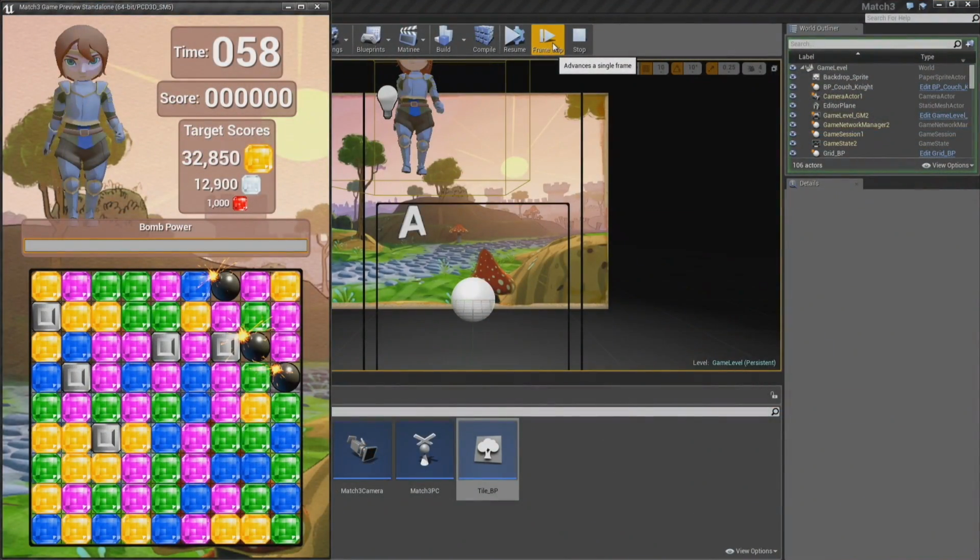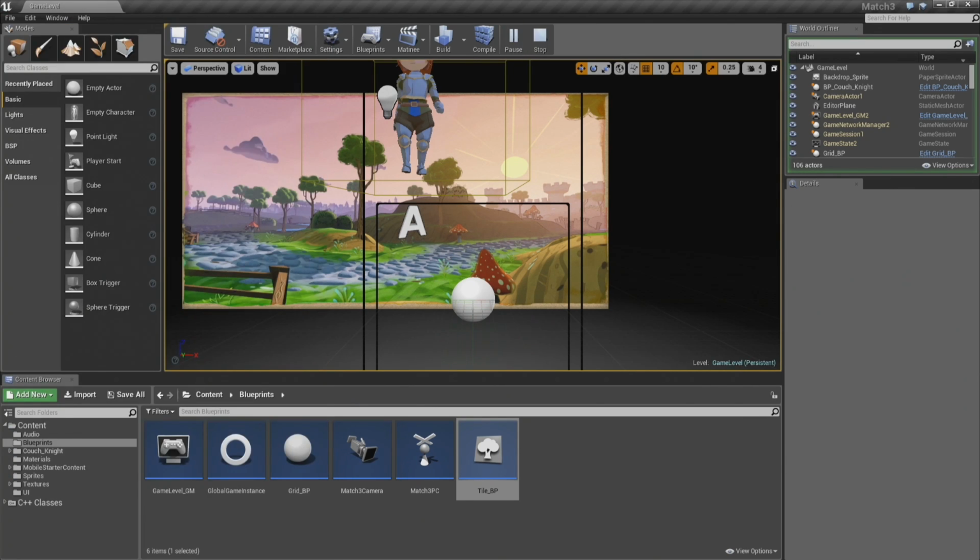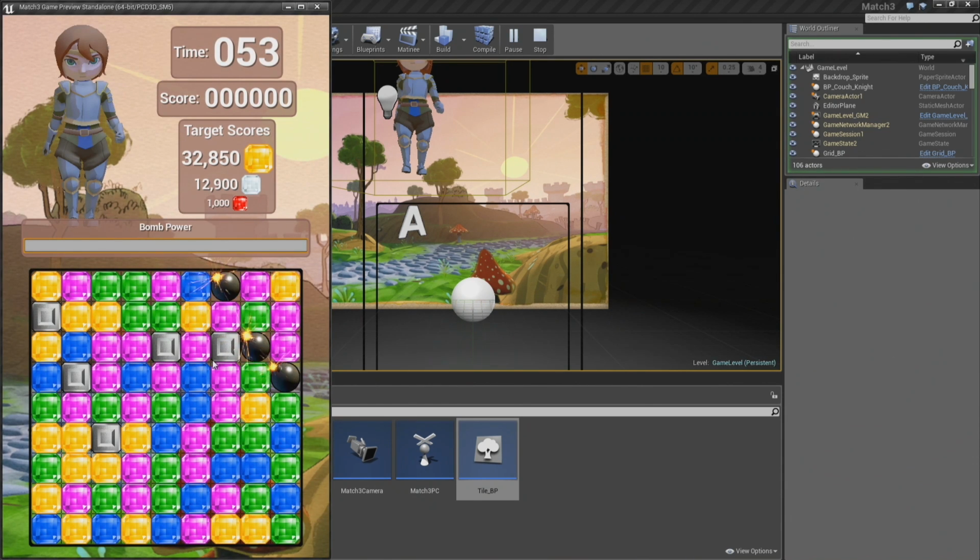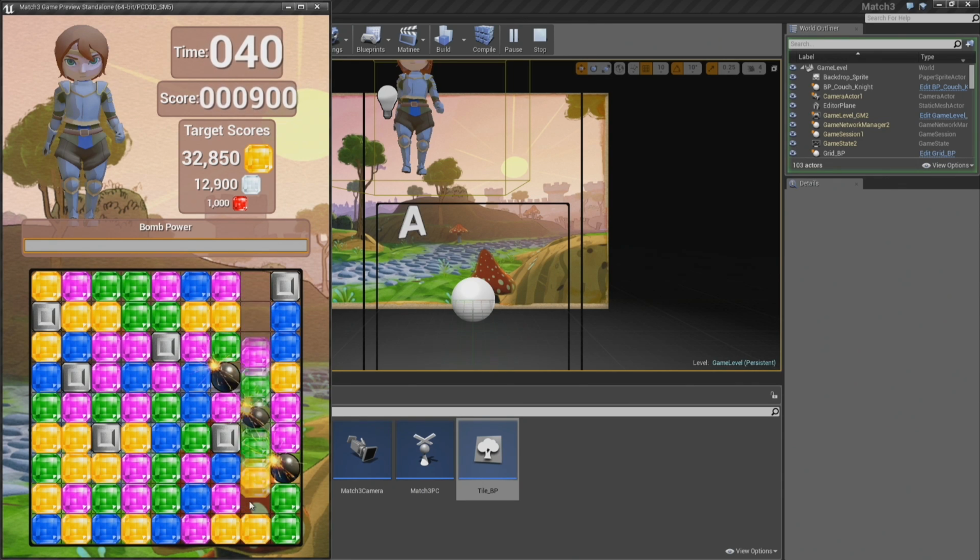As you see here, we've got the game up and running. It's a work in progress, so we're giving you an early sneak peek. We've got bombs, we've got tiles you can't swap with, and we've got matches, so if you complete a match, things will fall down. That's basically a lot of what we're going to start talking about, how we set that up today.